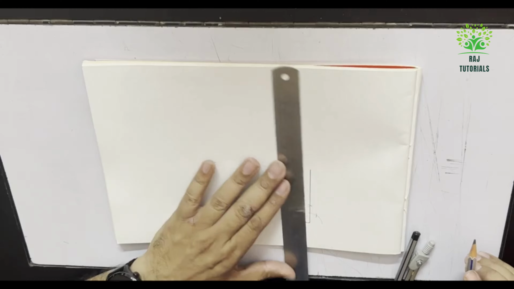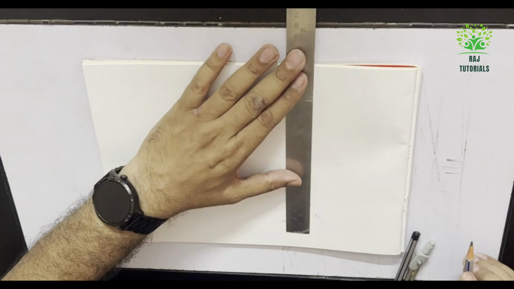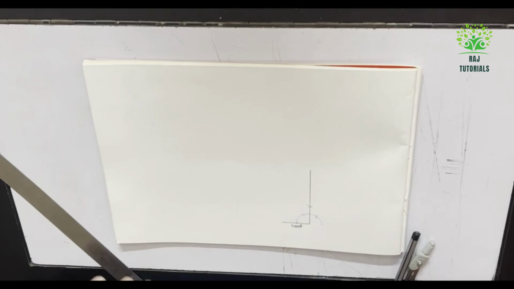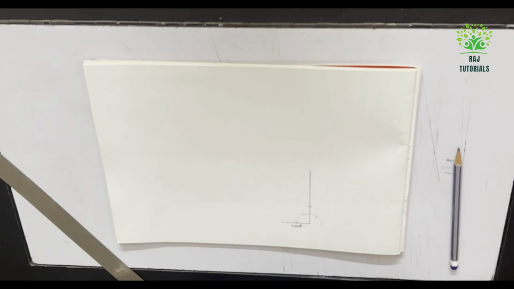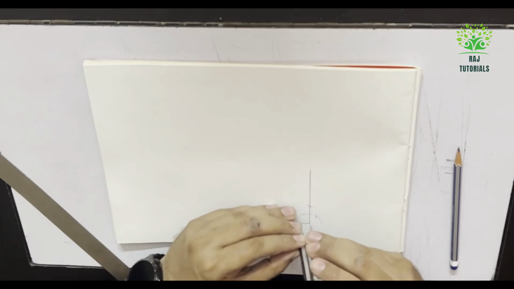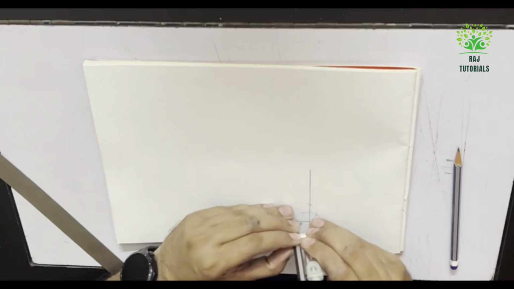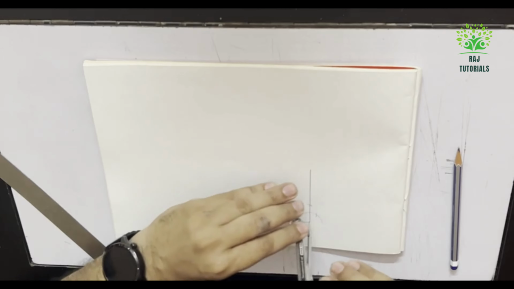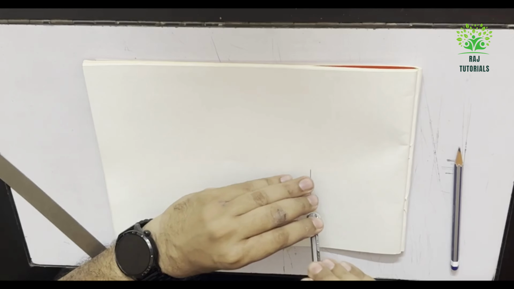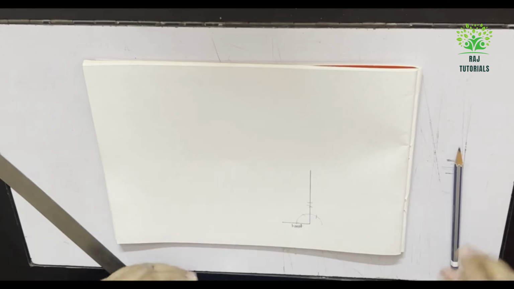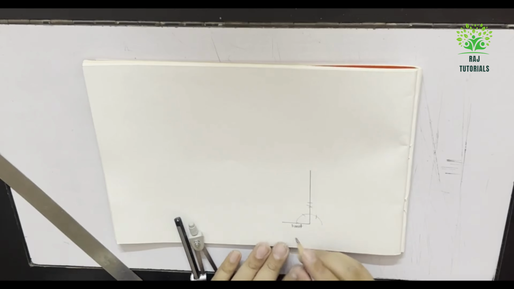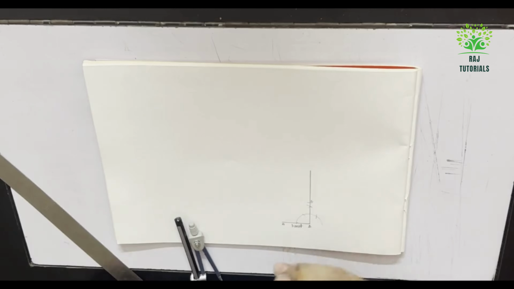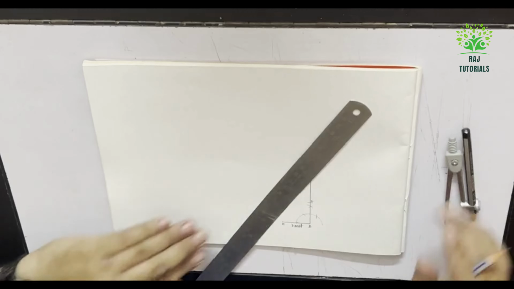The other way to draw 90 degrees directly is with a scale, I can keep the scale and draw, but that won't be exact. That's why I am using this method to make 90-degree. Now again, on this line segment I have to cut 1 unit. So I am taking the same measurement and making one arc here. If I take this point as A, this point as B, so this is my C point. Now I will join A and C.